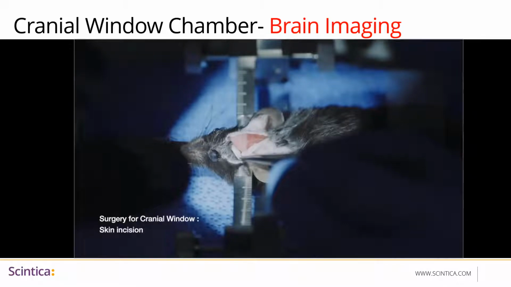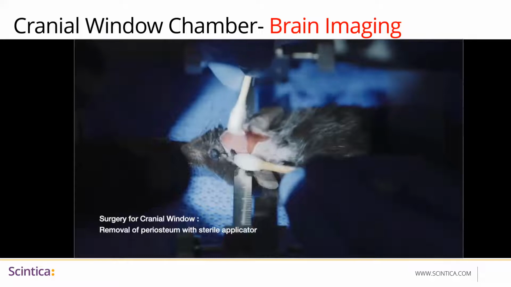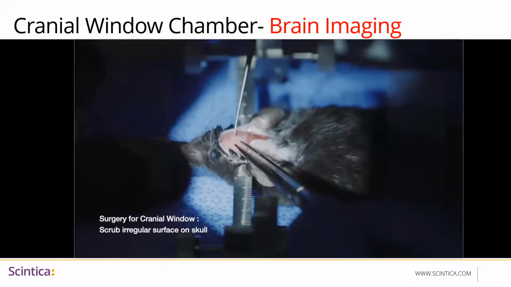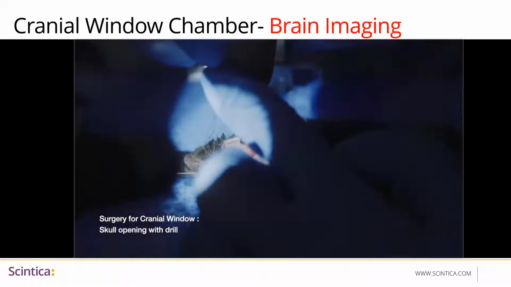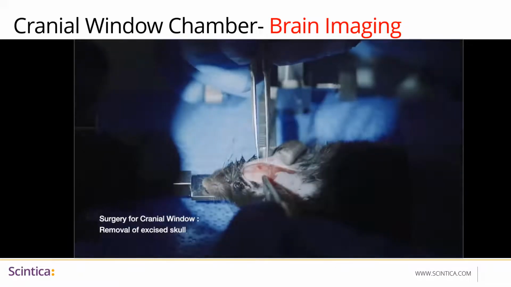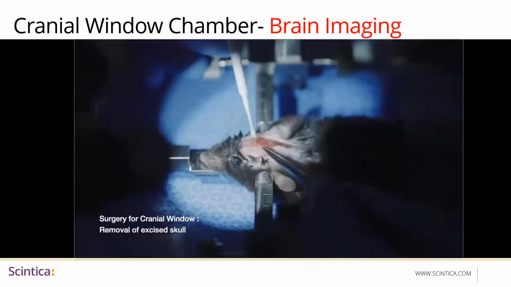I'm going to start with the cranial window chamber model, which is usually used to look at subcranial tissues such as dura mater and brain. So here you see the procedure is pretty similar. When the animal is intubated, you make an incision into the skin and clear the area of periosteum, and you use a high-speed drill with a trephine attached at various diameters that you want to cut. You loosen the bone, and then with forceps or tweezers, you flap the bone out.